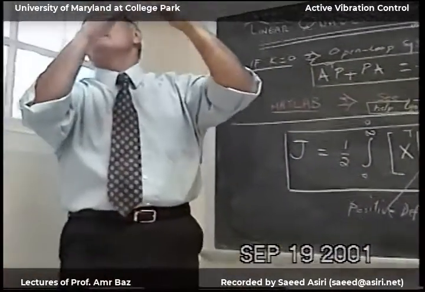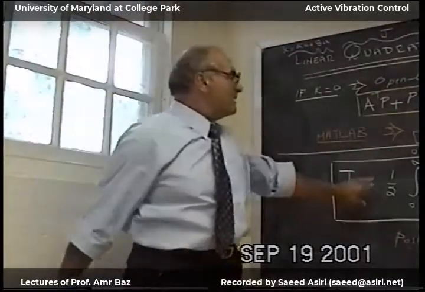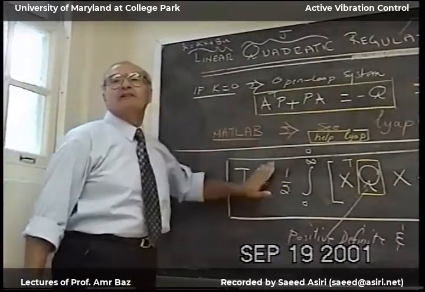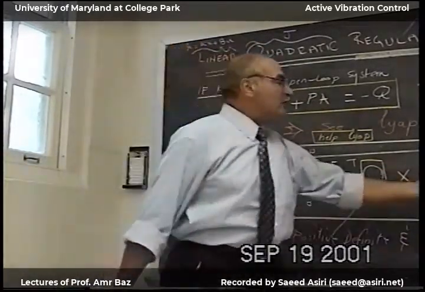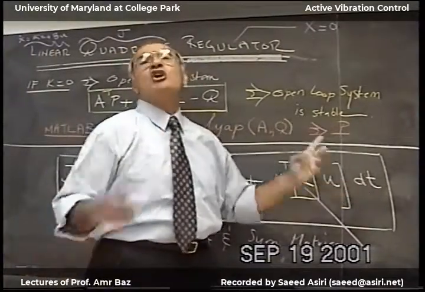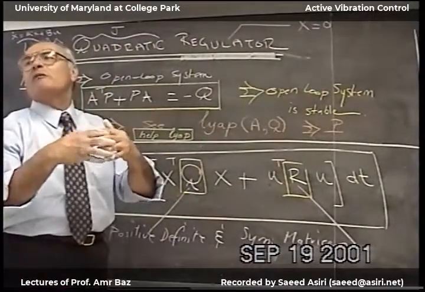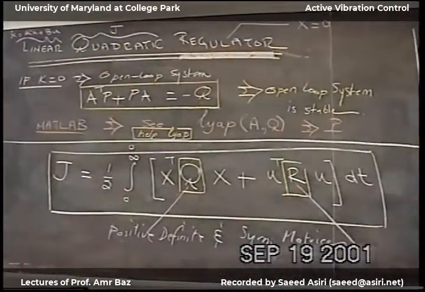So usually the performance index has some term to define the rendezvous type problem. If you want to rendezvous with an object, you have to be at the same place at the same time. In vibration, we want to rendezvous with the zero. Everything is zero, so this is all gone. That's what makes life much easier. Also, when you look at MATLAB, you will see there is another term, cross-coupling between the U and the X. We don't want any cross-coupling. We want a simple linear quadratic regulator. So my performance index is very simple.